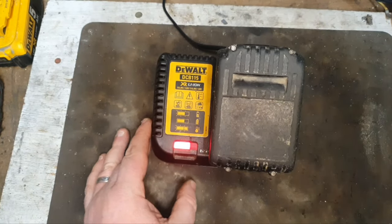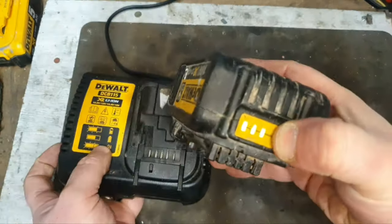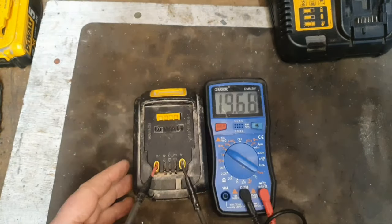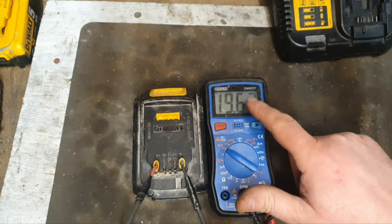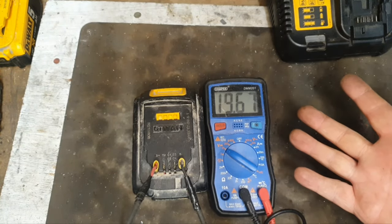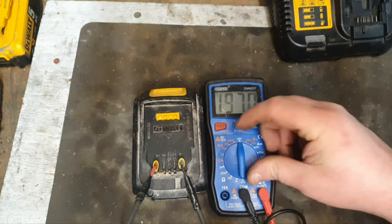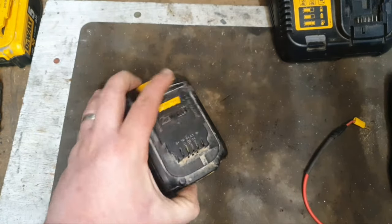Here we are, finally got where we want. Solid red light, three bars. So we're going to check the voltage now. Right, as I suspected, we have cell imbalance within this battery, so we haven't reached full voltage, 19.68, which is below the 20 volts that we would like. But still in all, we have a battery that is usable for some applications.